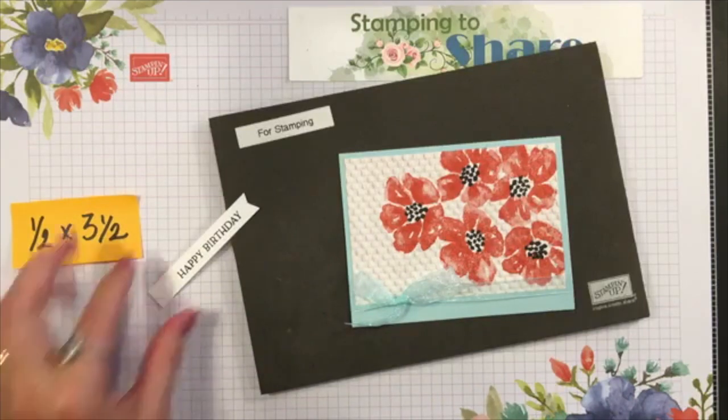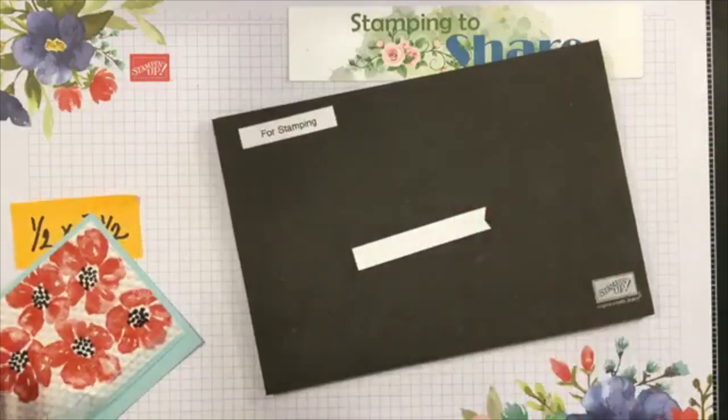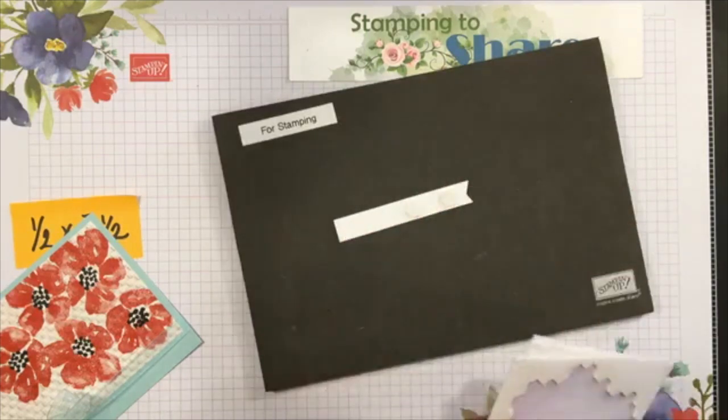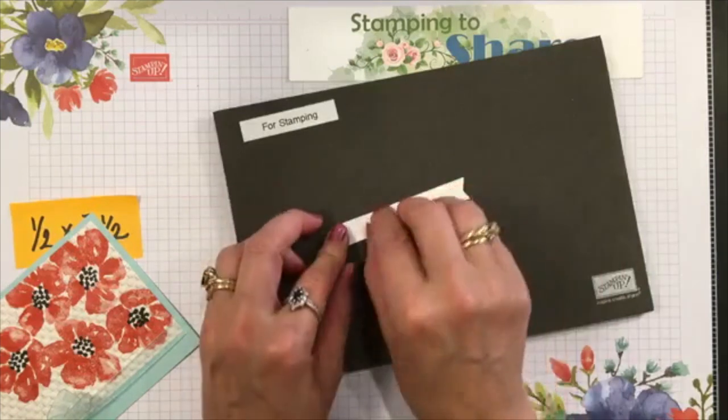So now let's go ahead and we're going to add some dimensionals to the back of this. So let me flip this over. And I think we'll do 3. So just put your 3 dimensionals on the back, then take your peelies off.